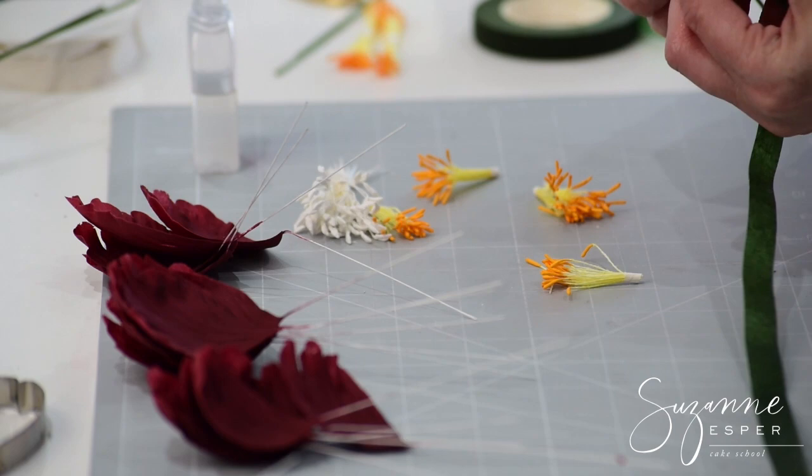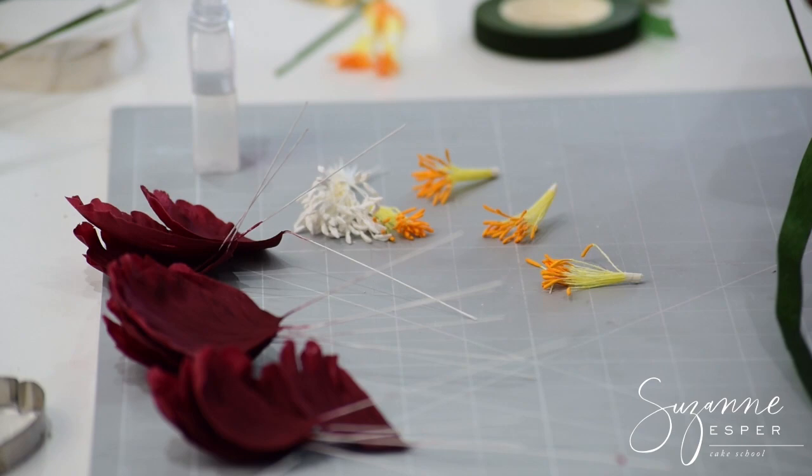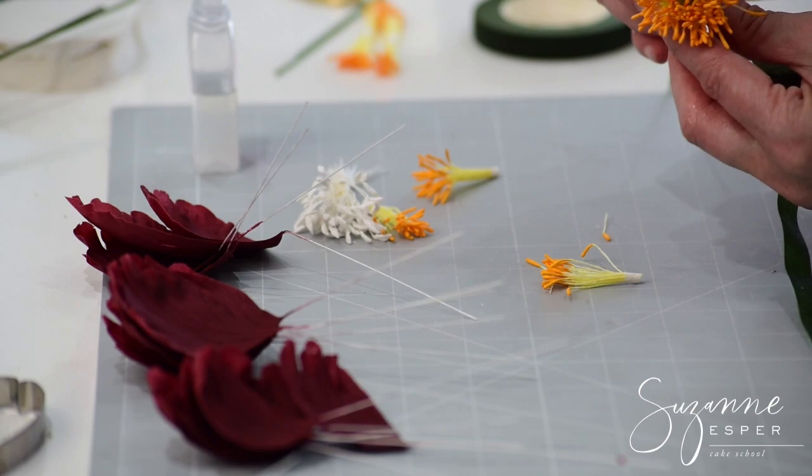Okay, so that's two. I was just getting a little bit ahead of myself there. You should have only had one at a time. Bring your tape down, because what we don't want is a really, really fat neck. Okay. Just going to have a wee look. And if it looks a little bit sparse in an area, you can always overlap and put more in. Okay, because I can see one little bit that looks a little bit thin.